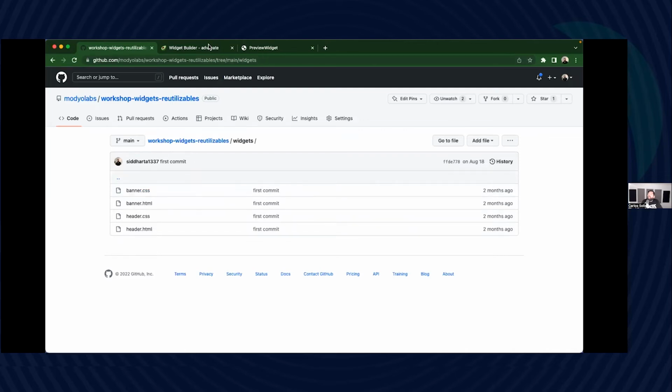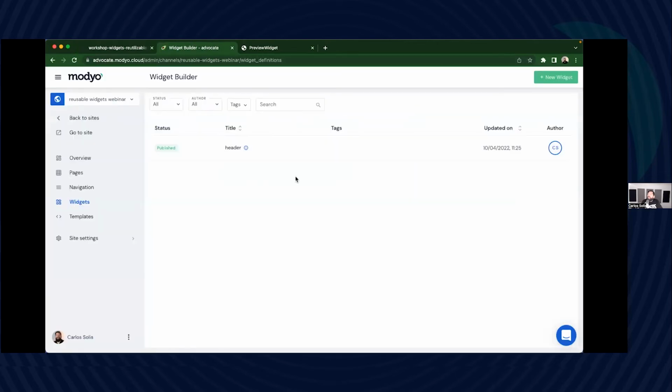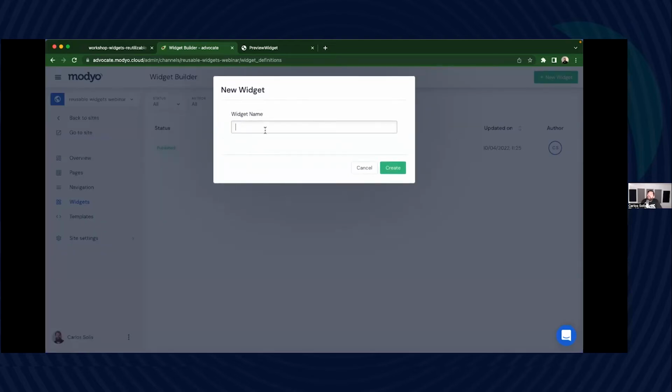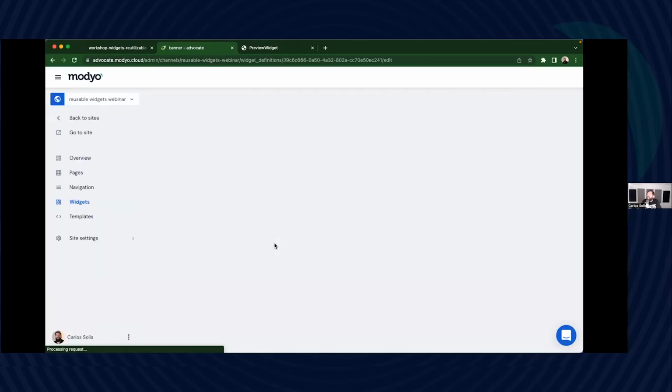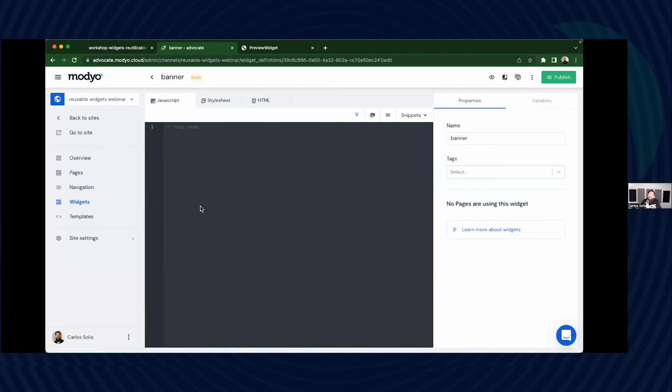So you can use those files to start working on your widget if you are following this example. And I'm gonna name it banner, and basically repeat the process.